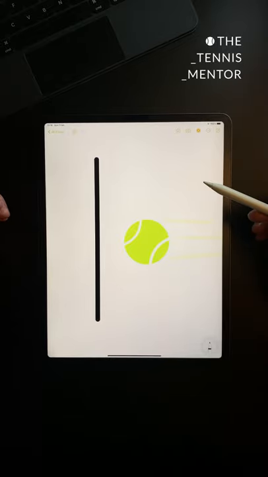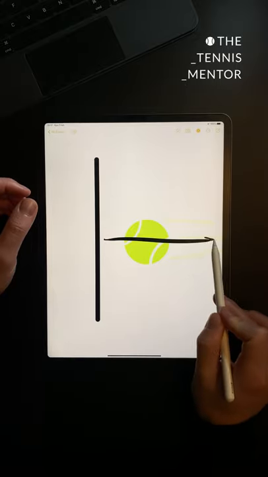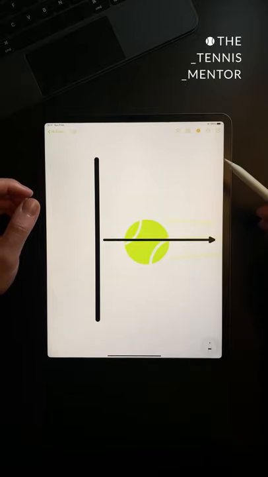When we talk about racket path we're looking at the direction in which the racket is moving as it meets the ball. If your racket path is following the same direction in which the strings are pointing then you'll be creating a flat shot.